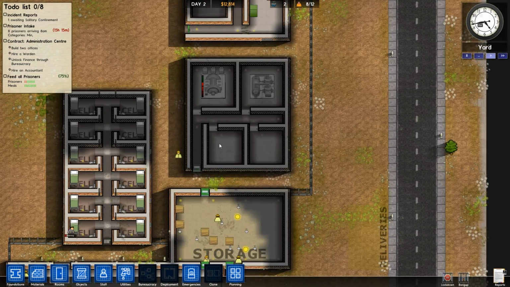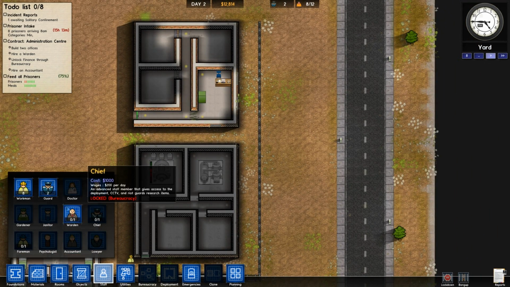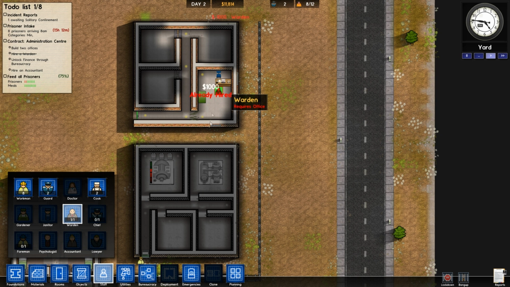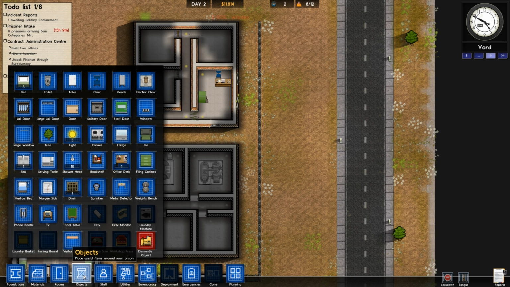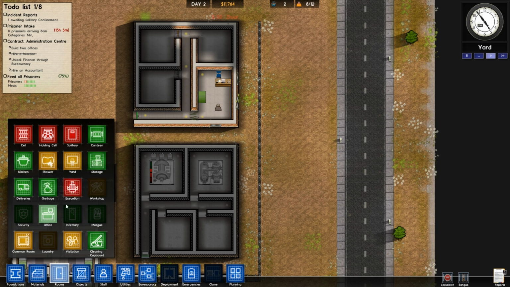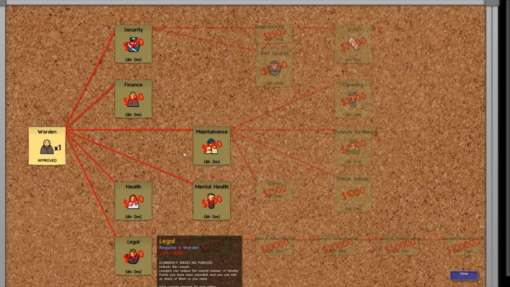And did they finish the office? They sure as heck did. So let's hire us a warden. Yay! Why has it not been finished as an office? Because I haven't assigned it as an office. And they tore down his door again. Alright, fancy office for the warden. Sweet. So now we should be able to get some research done now that we have a warden.